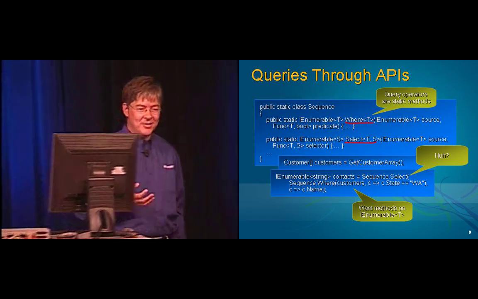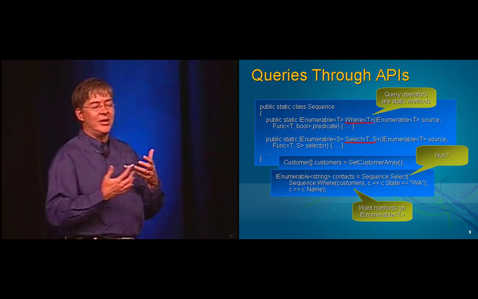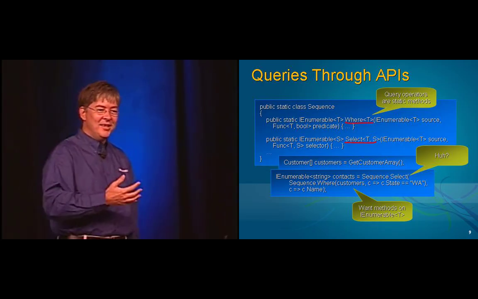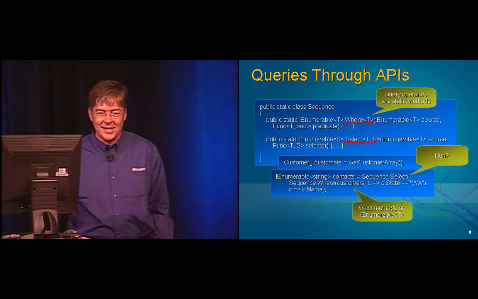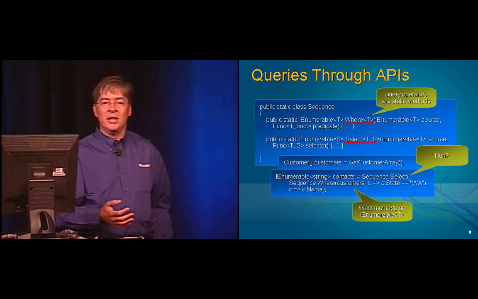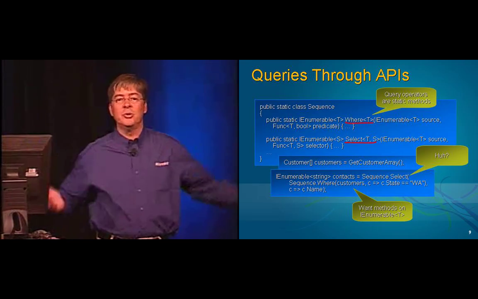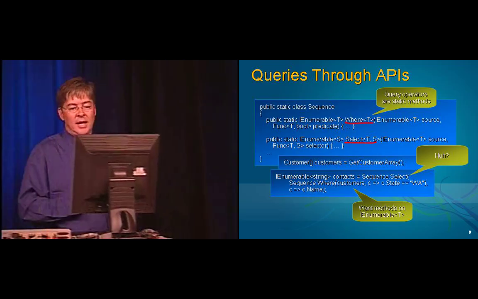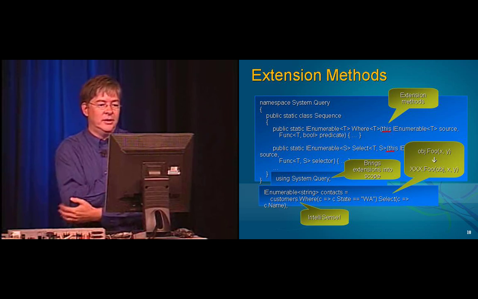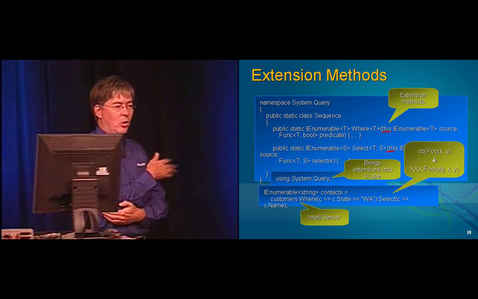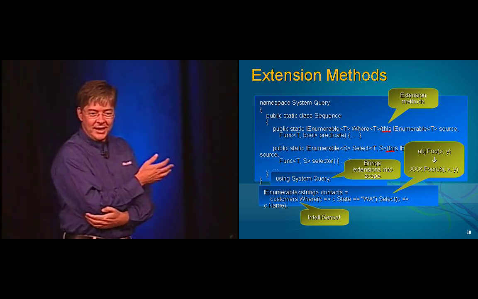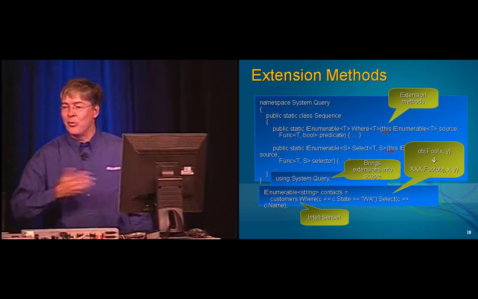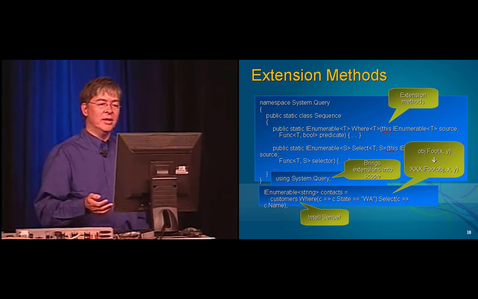Really what we want is to be able to declare methods on IEnumerable of T. If we could do that, then we would get our nice syntax, and we would get the ability to apply this to a multitude of types, not just the one type that we're writing. And in order to enable that, we have this new concept called extension methods. It is a very, very simple mechanism, and it sounds magic, but there's nothing magic about it.